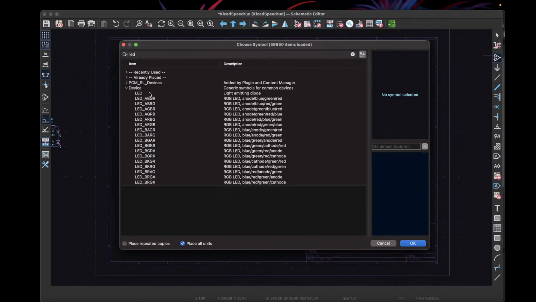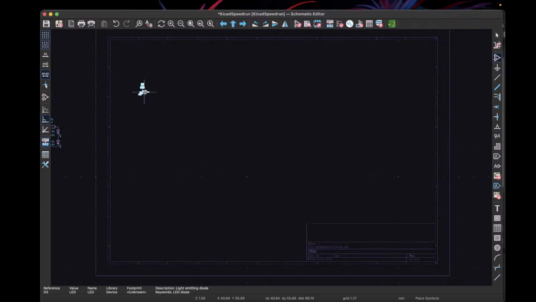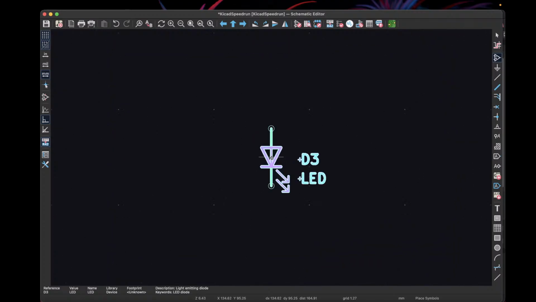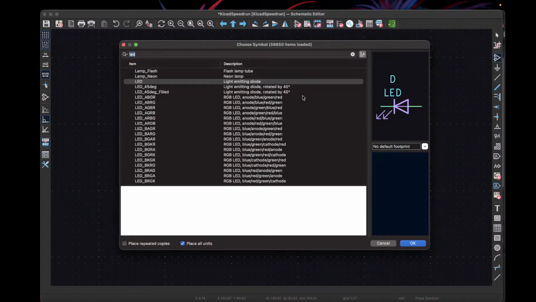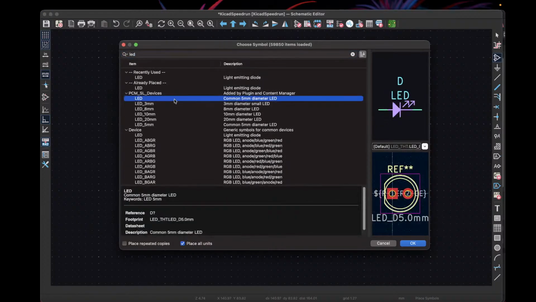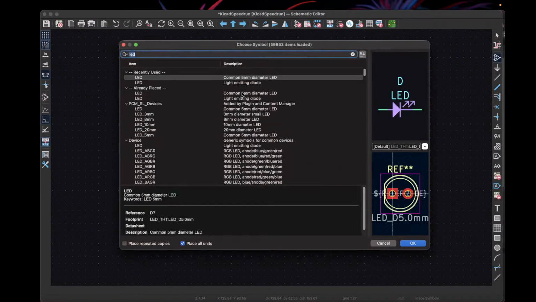We want to just set up an LED. We're not worried about telling it what kind of LED right now, so we can just choose the LED symbol for it. And then I hit R to rotate it. I'm just going to drop that into place. And you can see on my cursor that it still has the same symbol, so we're still in the mode where we're choosing symbols. So I'll just click again, and we want to put another LED.